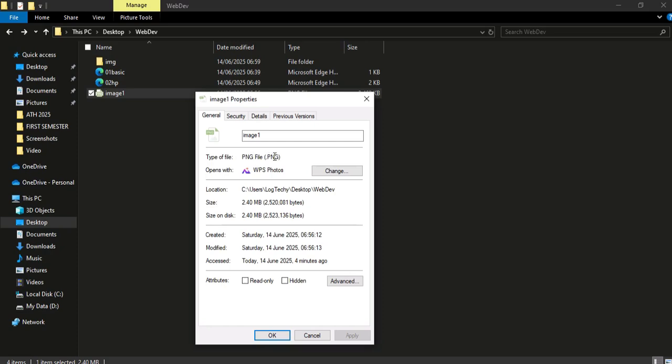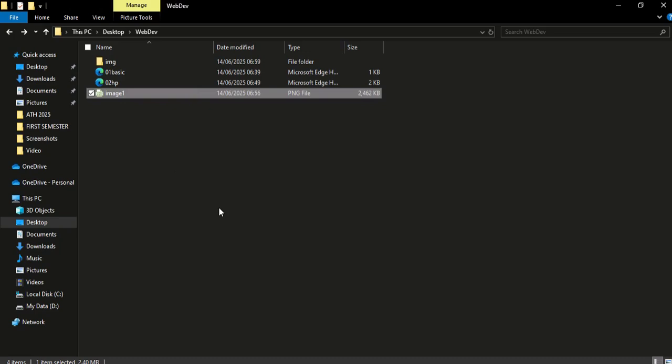So images come in different extensions. We can have .jpg, which stands for JPEG, and we can have .jpeg, which also stands for JPEG. So you must know the actual extension of your image. Like if you use your phone to snap an image, it comes in JPG. But if you have a screenshot, for instance, it comes in PNG. So you need to know the actual extension of the image. So now we know the actual extension of the image.